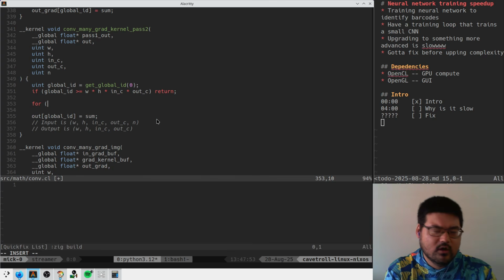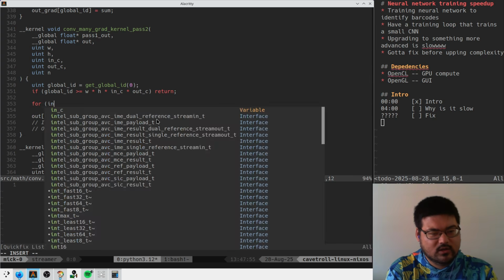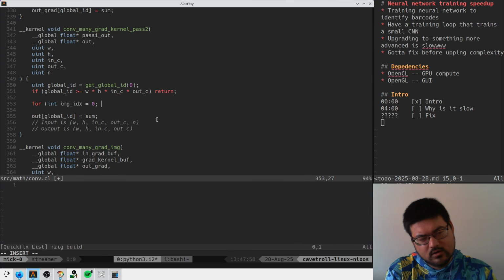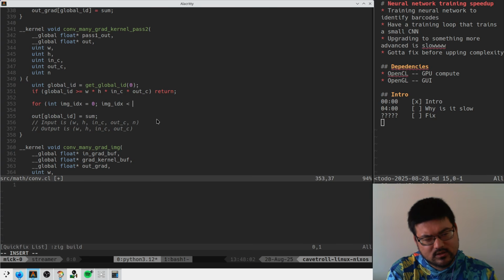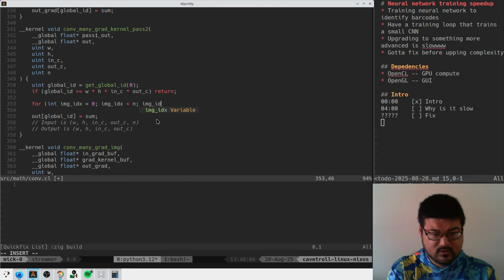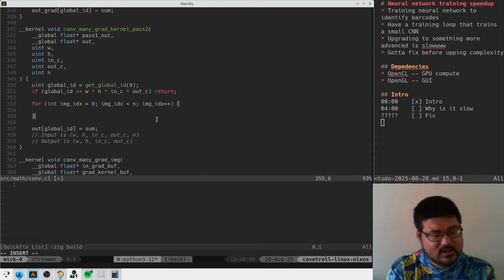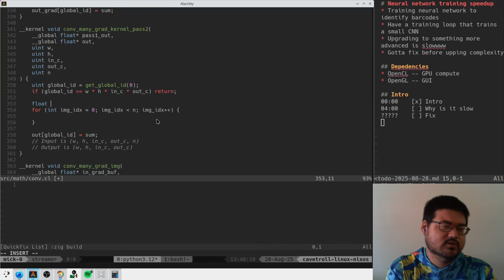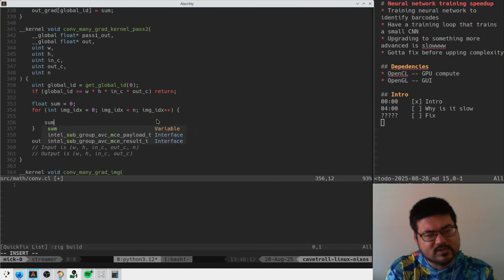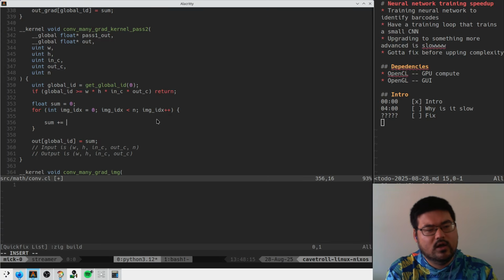And here we're going to be like for image index equals 0, image index less than n. Something like this. We say float sum equals 0, and we say sum plus equals whatever, right?